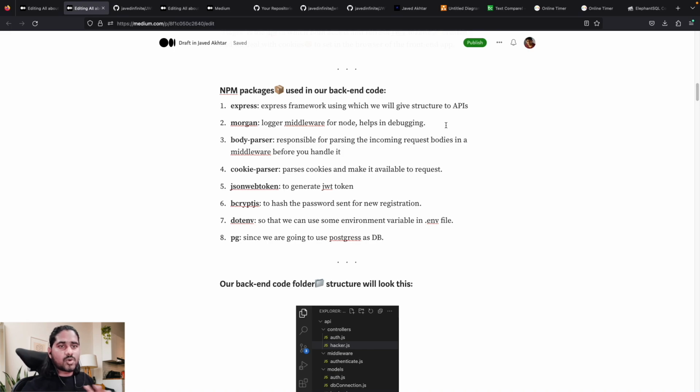There are a lot of options you will find if you search for the Morgan library on Google or any search engine, to log requests coming from different end users to your server and organize accordingly. I find this is a beautiful tool, so just for logging purposes we are using it.